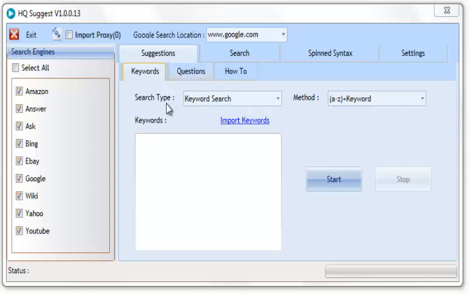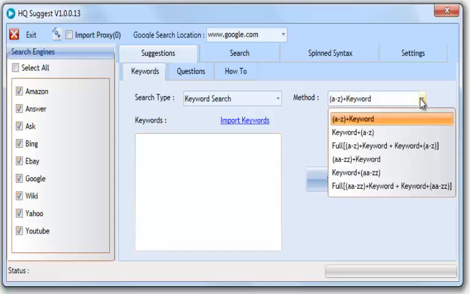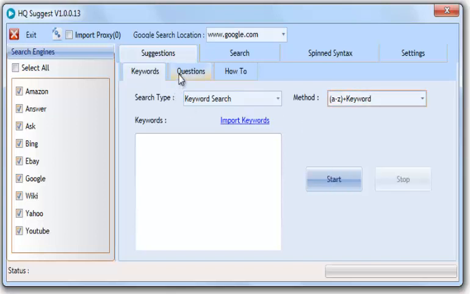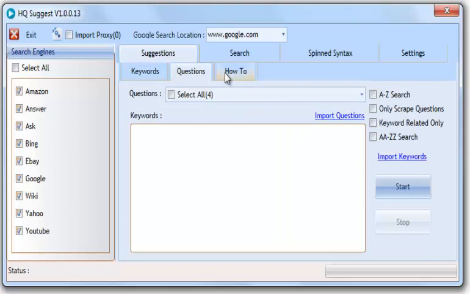One of the methods is your typical keyword suggestion scraper, which is yours for free. Just follow the details on this page. This feature has some advanced search options that we will be going over shortly. The second and third method of search is based on questions and how-tos, something that was worked on after being inspired by the Hummingbird update.